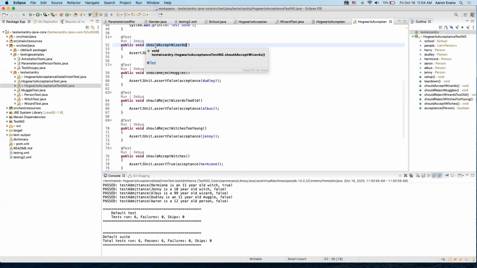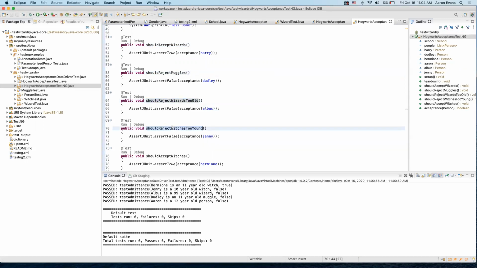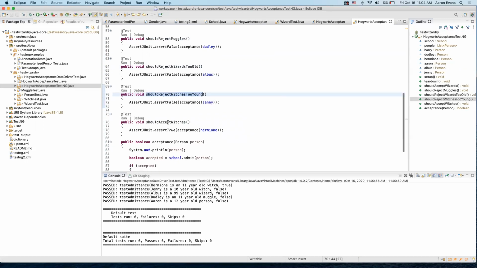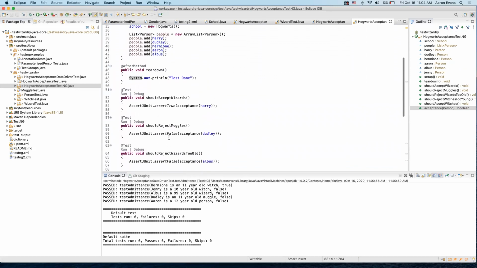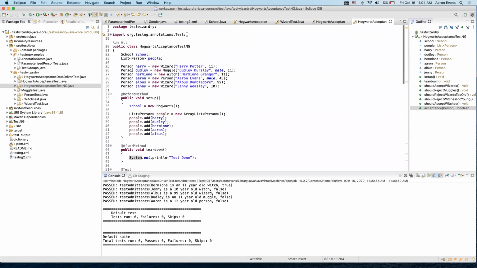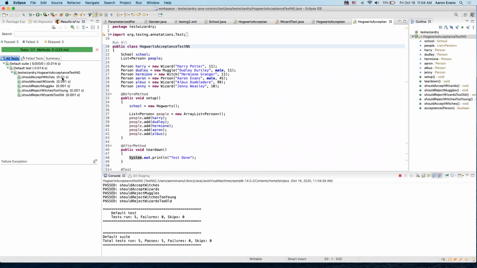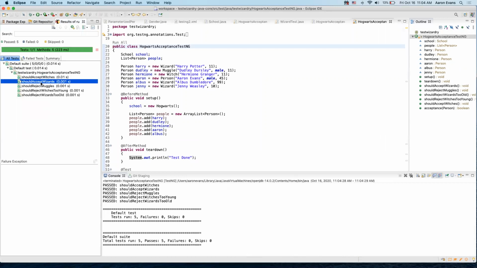I've got a specific test that says it should accept a wizard, it should reject a muggle, it should reject wizards that are too old, it should reject witches that are too young, should accept witches, etc. The nice thing about doing it this way is when I run this test, it's very clear what the test name is and what it's testing.